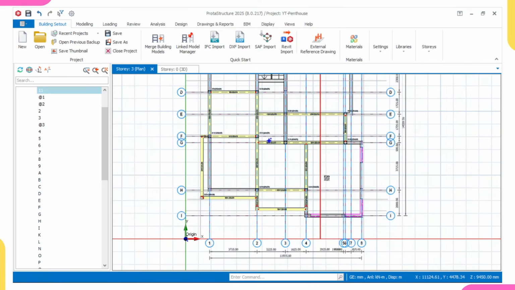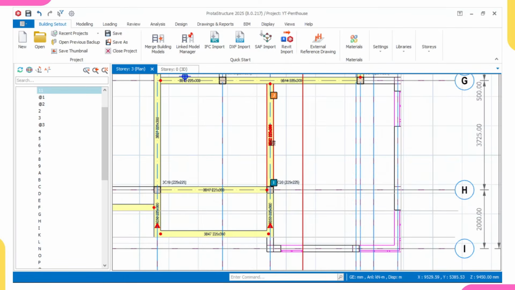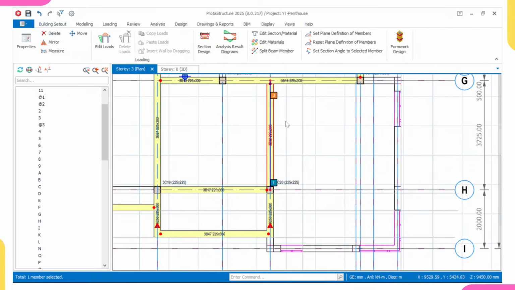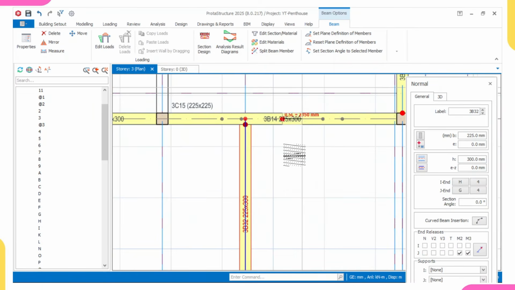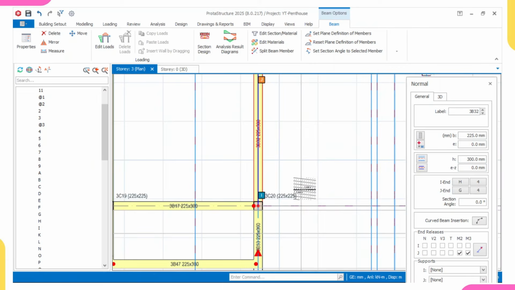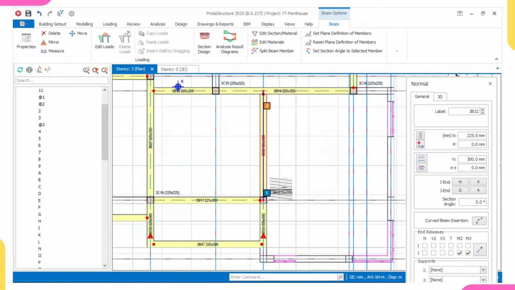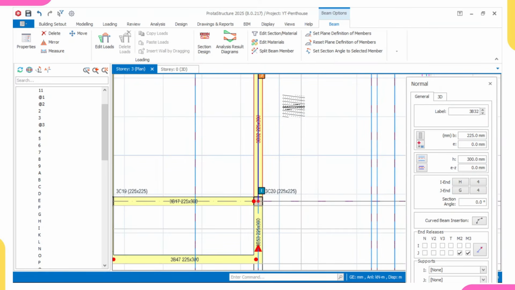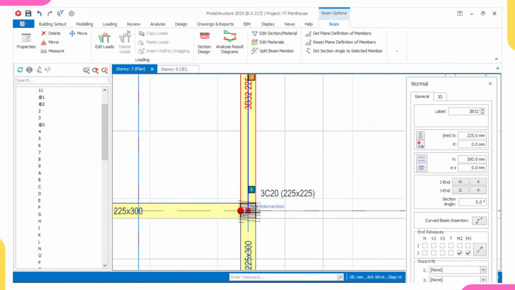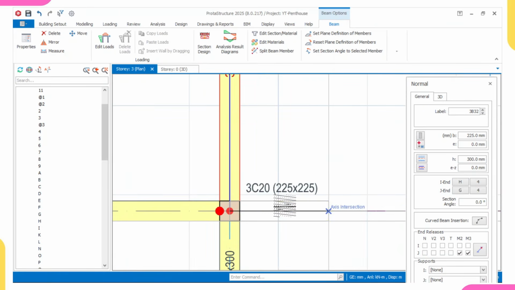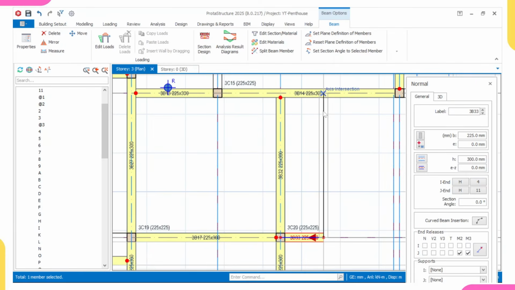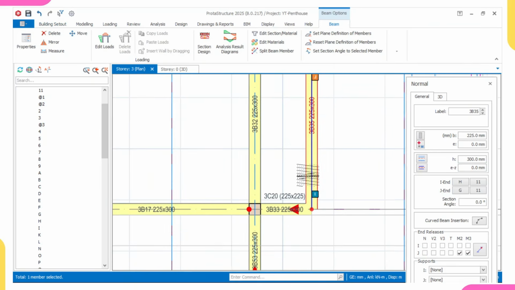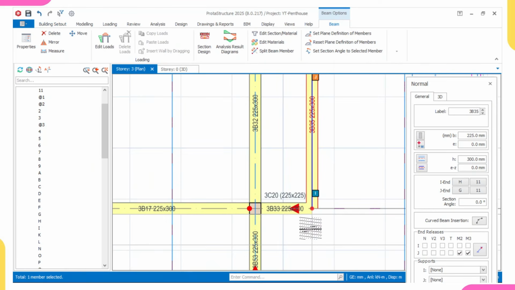Next thing is that I will copy the properties of this beam. I'll double click and copy the properties of this beam. Then I'll place a beam from this point to here. I'll place my cantilever length because this one will be the cantilever carrying this long beam. So first of all, I'll model my cantilever. After modeling my cantilever, I'll then model this beam. I'll place it at this point, but it should be in alignment with this grid line.